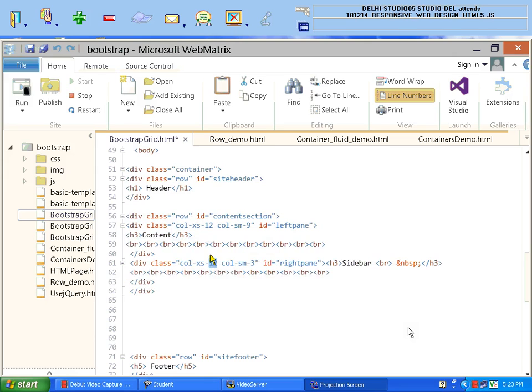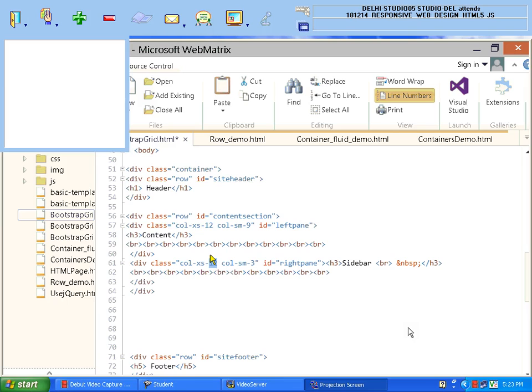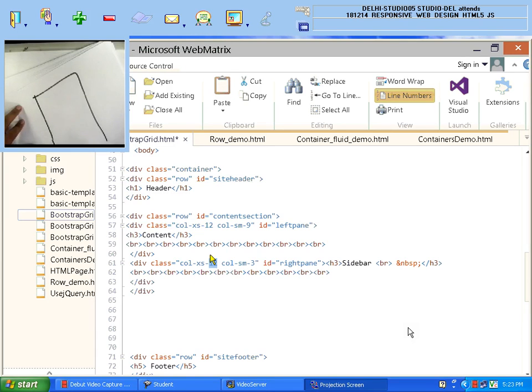So what will my computer do? This device found that I'm not in the era of SM and I'm in the era of XS.